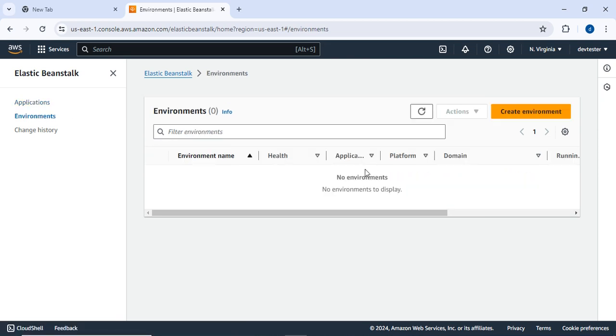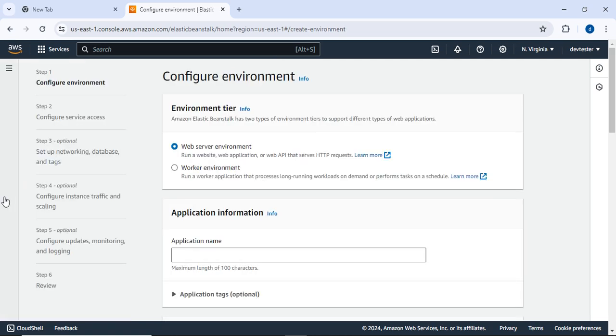Go to environments. Generally, I created a Java application because the Tomcat application server is used to run Java-based applications. That's why the application name follows my naming convention. As per my requirement, I am going to set the application name. And right now, do I have any environment to run my application? No. What do I need to do? I need to create the environment, so click on create environment.